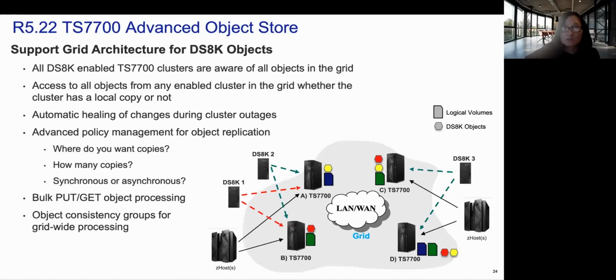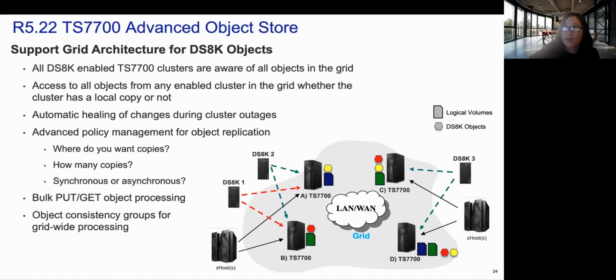Up in the DS8000, they'll open up a connection with the 7700 and leave that connection open. Let's say you have a batch job coming through and you need to do a bunch of puts. Let's say it's a full volume dump. We'll open up a connection and just go put, up to a certain number, before we close that out and then send the information to all clusters in the grid.